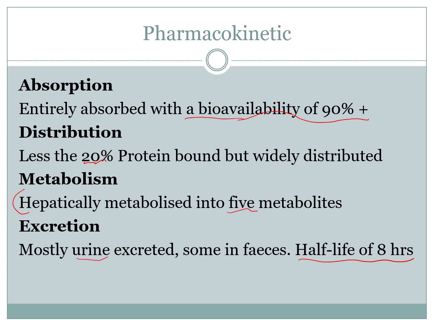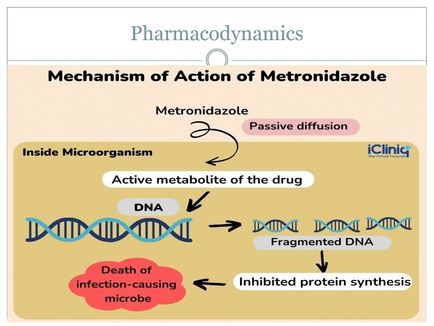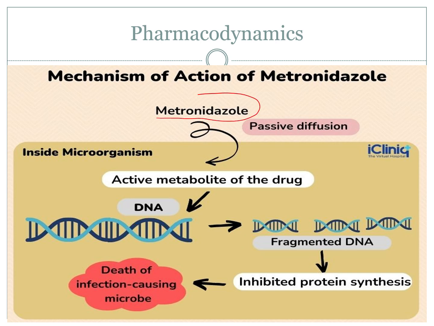Looking at the pharmacodynamics, the mechanism of action works with metronidazole diffusing through passive diffusion into the organism, where it inhibits protein synthesis by interacting with the DNA itself. It goes directly to the DNA — not the messenger RNA — causing a loss in the helical DNA structure and strand breakdown, leading to cell death. The mechanism can be broken down into four steps. The first is diffusion across the cell membrane of anaerobic and some aerobic pathogens, though the antimicrobial effects are limited to anaerobes only. Once inside, it involves reductive activation of intracellular transport proteins, altering chemical structures within the cell.